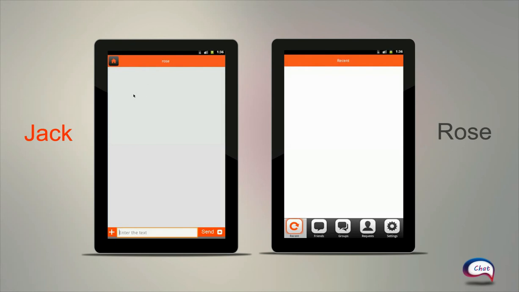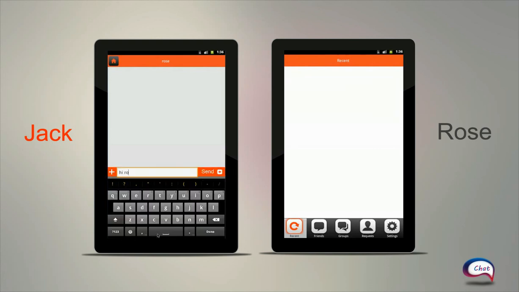Now when you click your friend's name, it will open the chat box where you can start doing the chat.